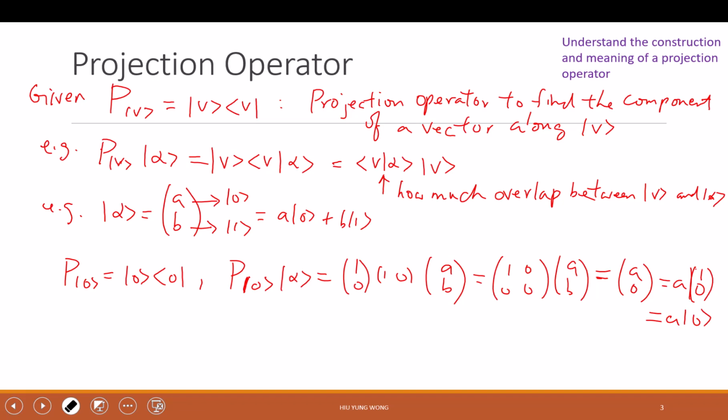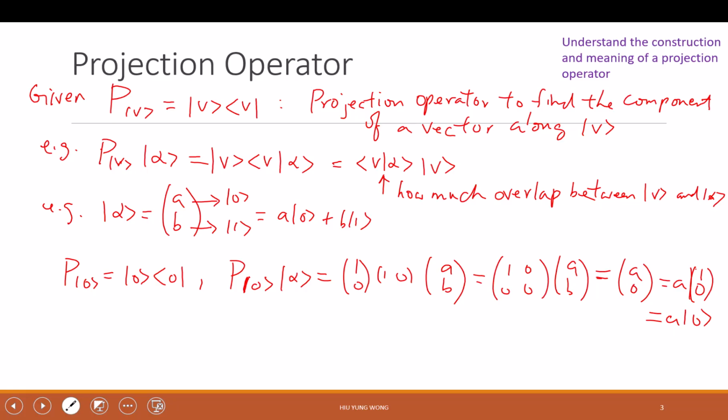It is given here: the projection operator, we say we want to project to something, then of course the operator must be described by what you try to project to. So for example, we say it's the projection operator for vector v. It means we try to project to vector v. So it is the outer product of vector v. If I apply it to a vector alpha, an arbitrary vector, I don't know what it is, I just want to know how much component of v alpha has.